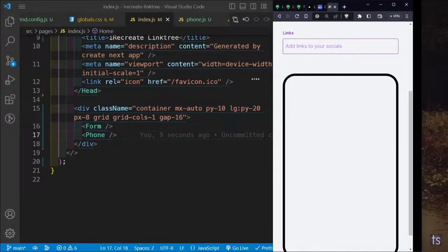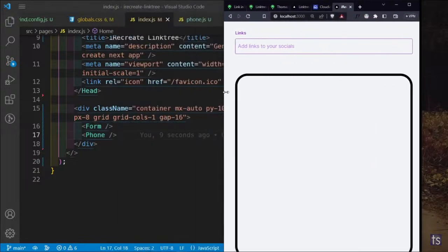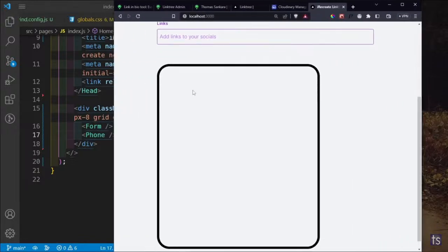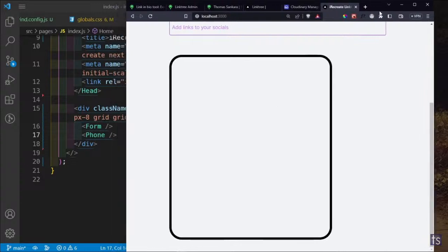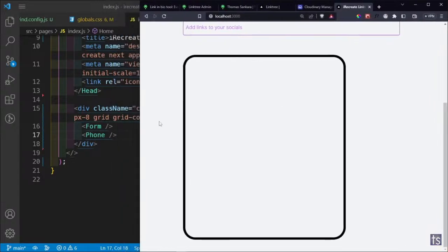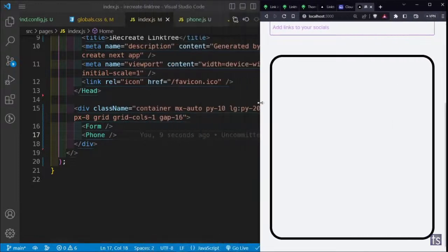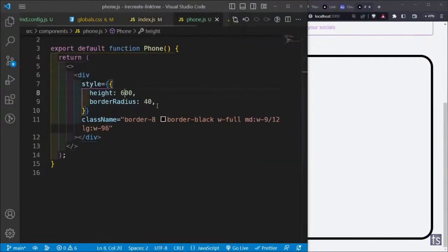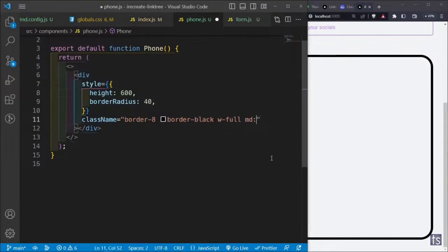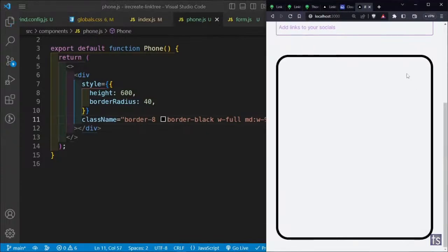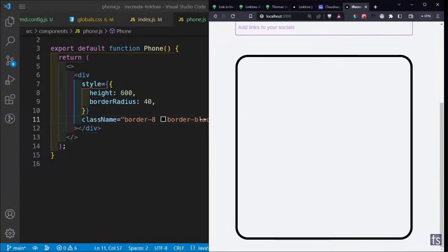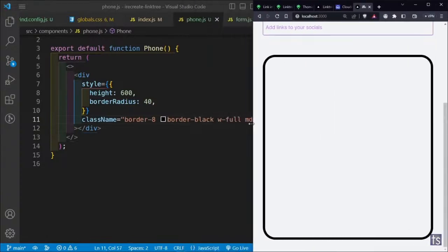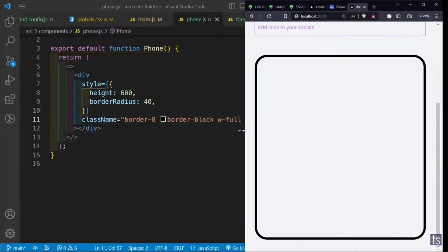And then what we need to do is, right around medium screens, let's do this inside the phone where we have our medium screens. Inside the medium screens, let's return a width of 96, so that the width of 96 can start applying from medium screens right around here. Yeah, I think we can work with that.